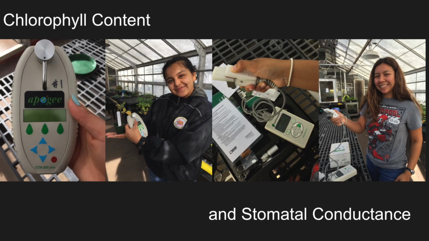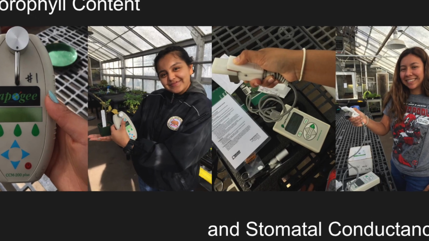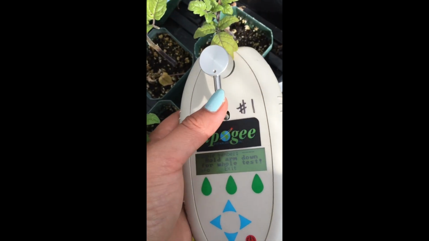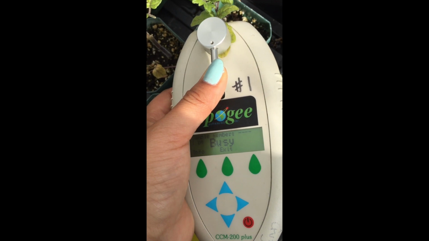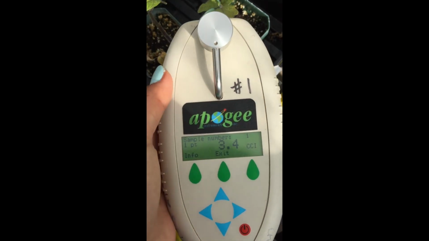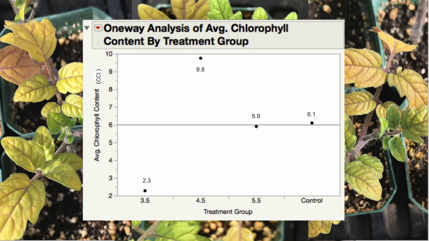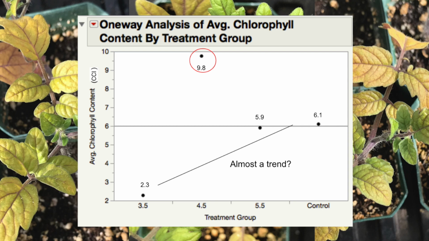We measured leaf chlorophyll content with the Apogee chlorophyll meter. The 3.5 group had the lowest level of chlorophyll content, while the 4.5 group seemed to have the highest levels of chlorophyll content. The data shows a decreasing trend between acidity and chlorophyll content, with the exception of the 4.5 group being an outlier. The outlying data for group 4.5 can be attributed to the lack of yellow leaves that had fallen off in one treatment plant.